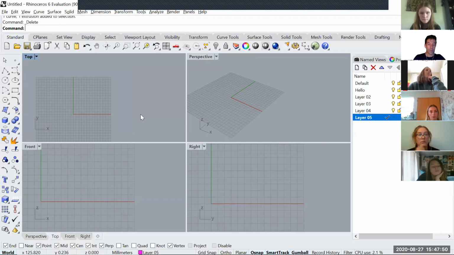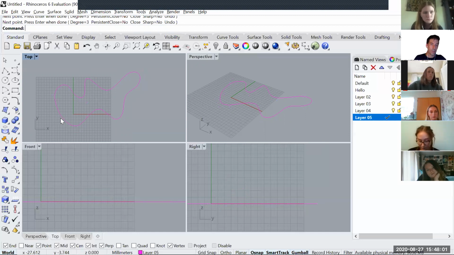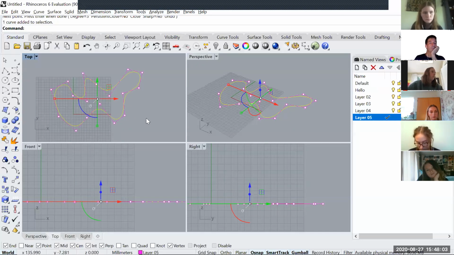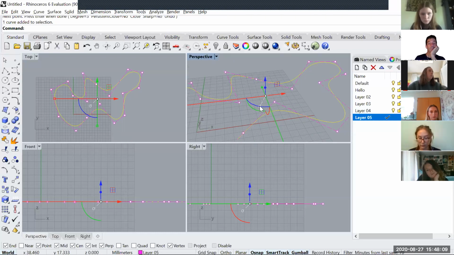I could potentially do a curve if I type curve and actually create a funky thing here and finish where I started the curve to create this funky looking curvilinear thing.